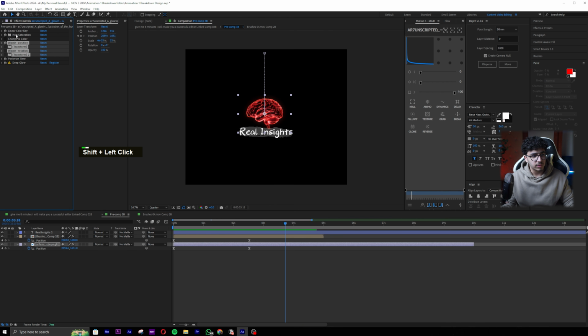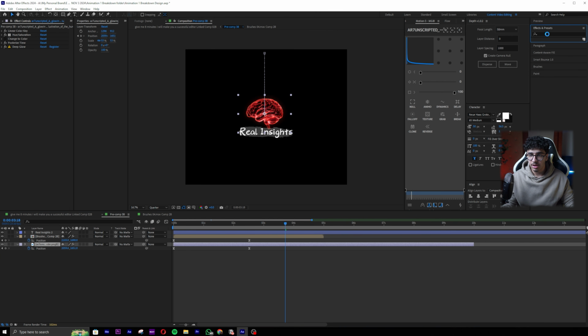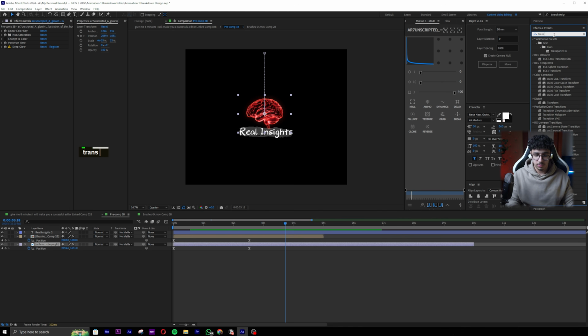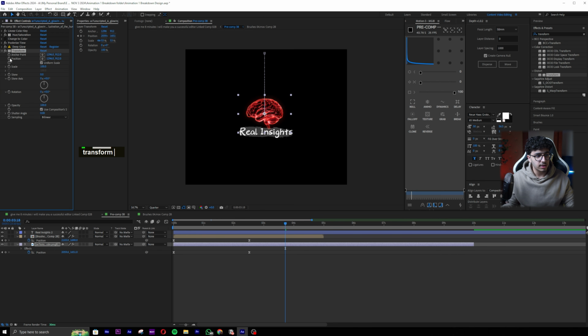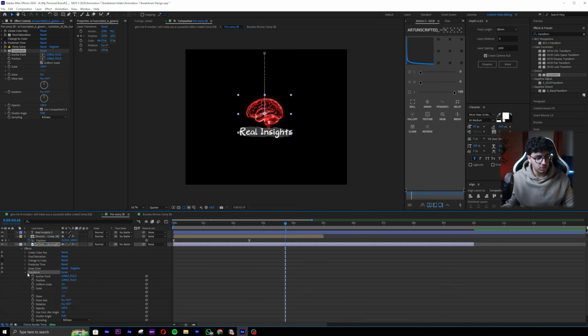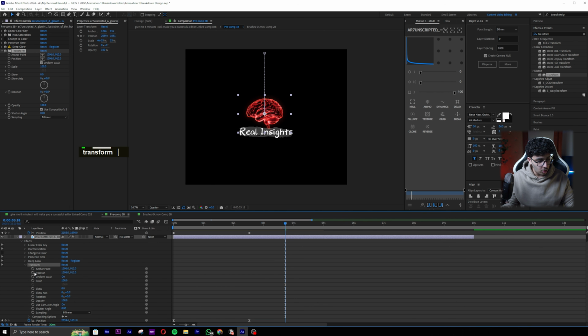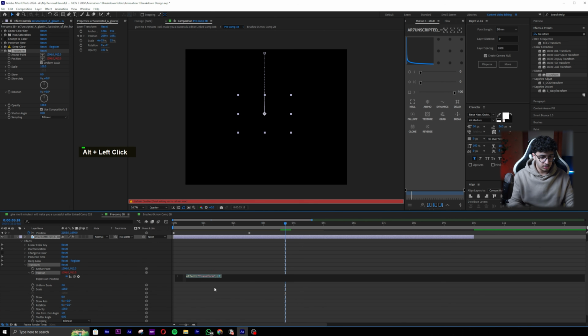Over here you guys will see there is already a wiggle, but I'm just gonna delete that and do it again. So basically add an effect called transform. You guys will see it. Drag and drop it, then open up effects from here, go to transform, and hold Alt on your keyboard and click, and then just write wiggle, and basically in the starting it will be frequency.